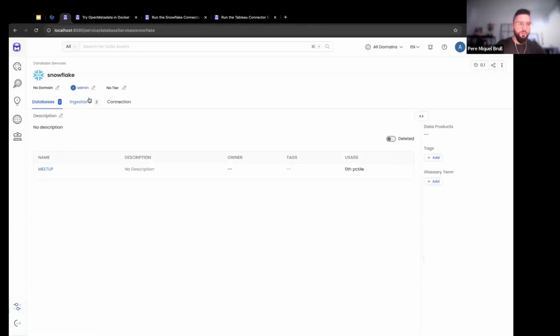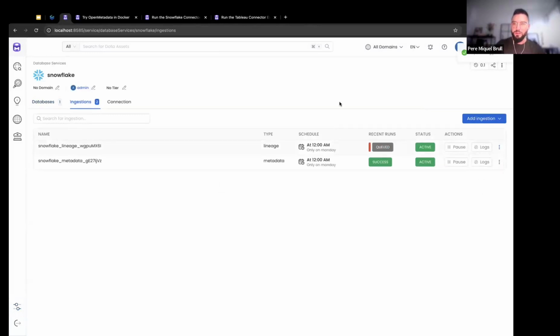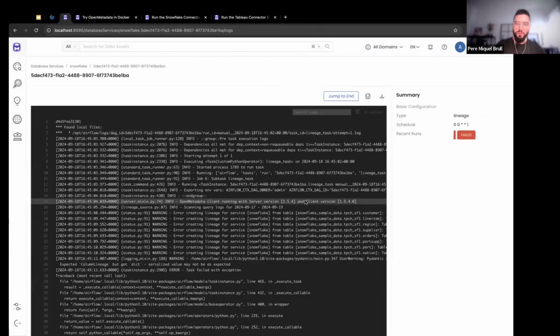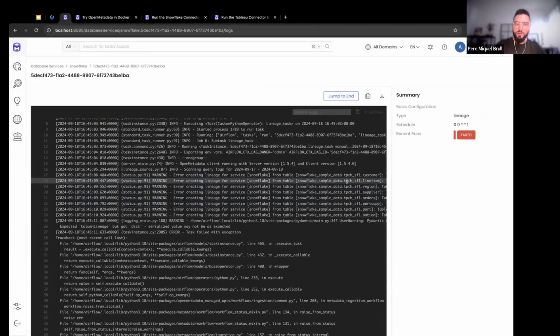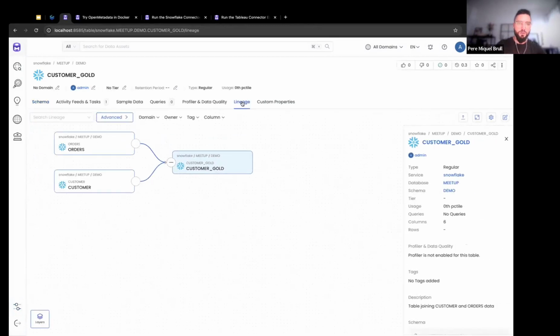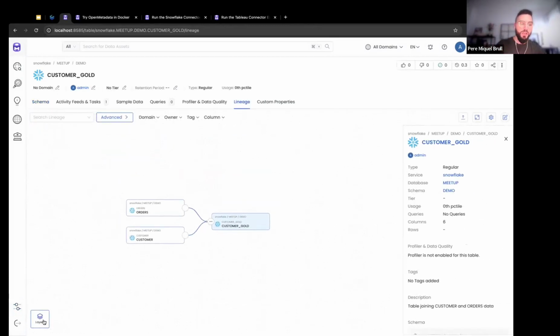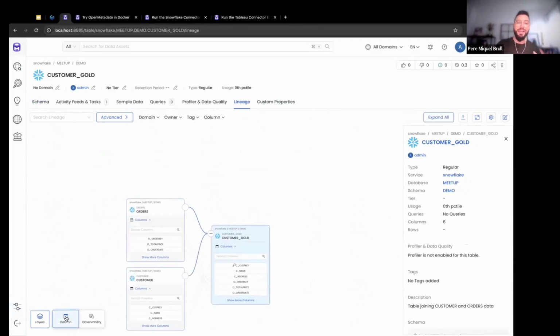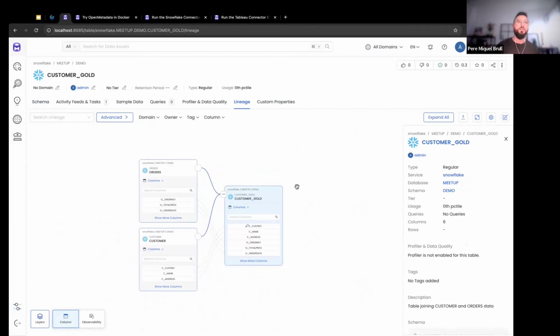I'm jumping into my Snowflake. I'm going to trigger the lineage, and we're just going to give this process a few more seconds. Now I see the same logs, I see the same errors. That's okay for me. And now I'm just going to jump into my customers code table. And now, perfect, I'm actually able to see this lineage, and not only at the table level, but also at the column level. And this is super powerful because I did not have to do absolutely anything.